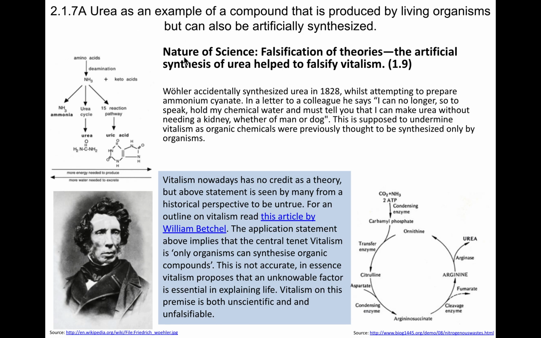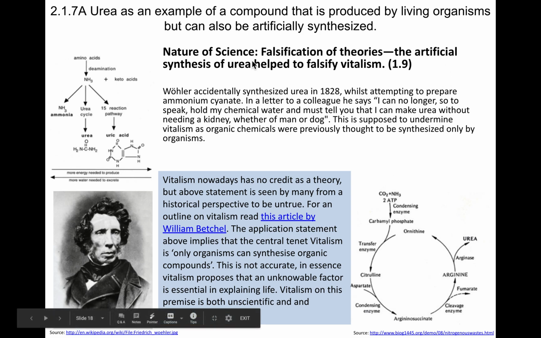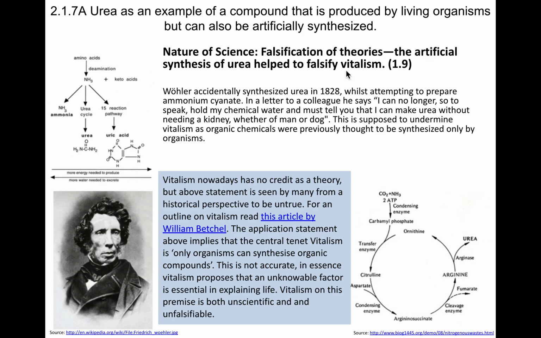So this kind of goes with the nature of science when we research. Falsification of theories is important to realize in science; they can be falsified. Nothing is always 100% for sure. So what this example is, is that the artificial synthesis of urea helped to falsify the ideas of vitalism.